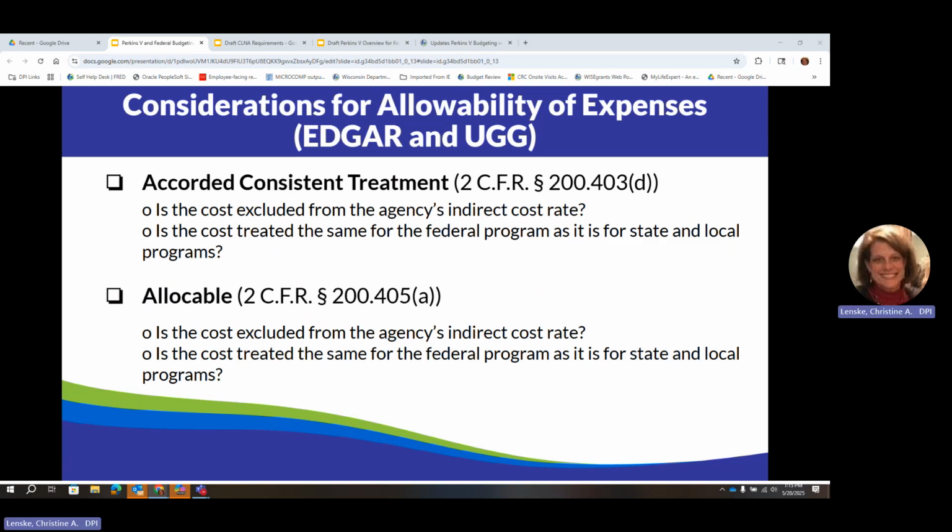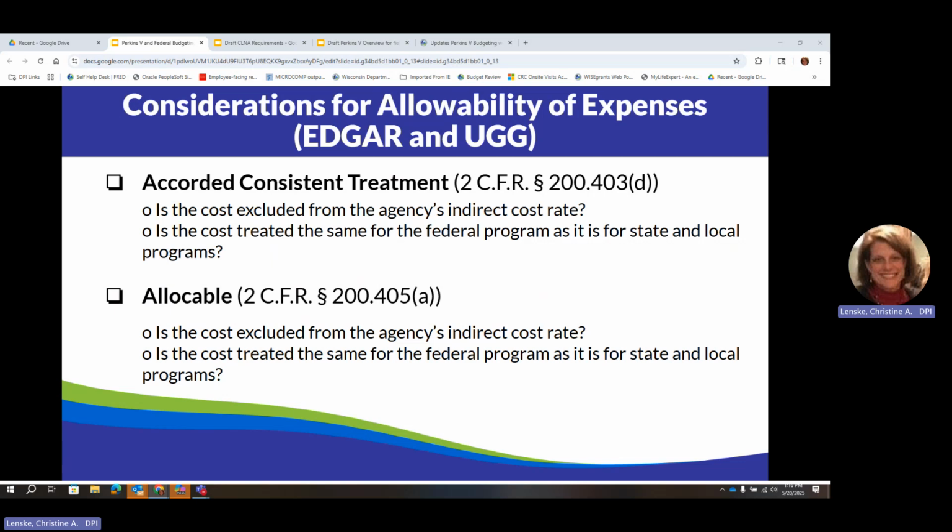So one example is that salaries of clerical staff in schools are normally treated as an indirect cost. And so it must be that for Perkins as well. However, it could be a direct administrative cost if the clerical service is integral to the outcomes of the grant project. In other words, the individuals involved are specifically tied to a project or activity and have the written approval of the awarding agency for the percent of time on that project.